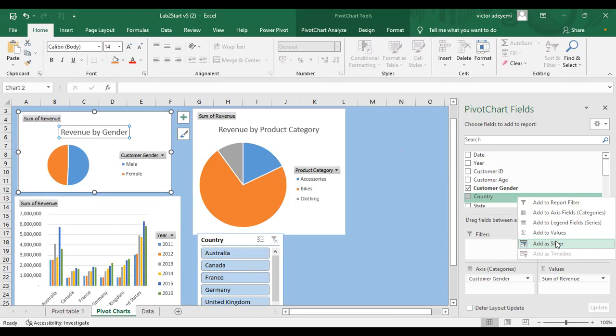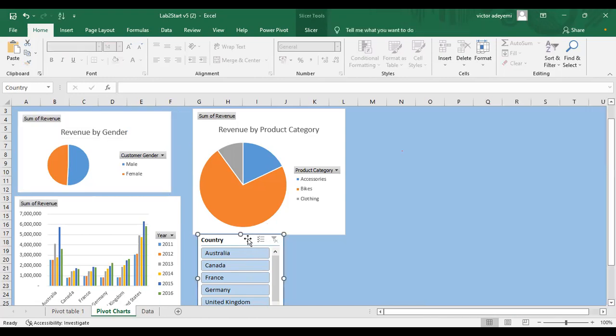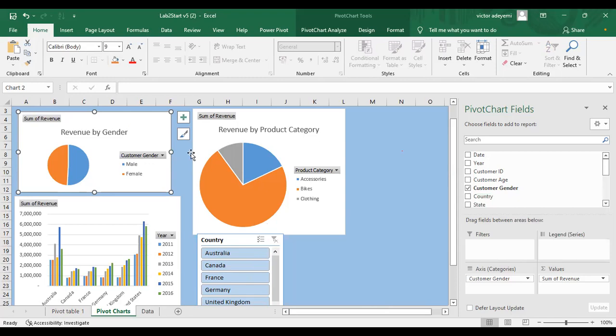Yes. So slicers are just like filters, right? But we want to use this slicer to know what is going on in other countries. All these things are connected in the tables, and pivot charts is just smart to know how all these things connect. But just follow and you just get the idea. I think where I'm having issues now is that the only thing popping up in mine is add to report filter, add to axis field, add to legend field, and values. I don't have slicers.